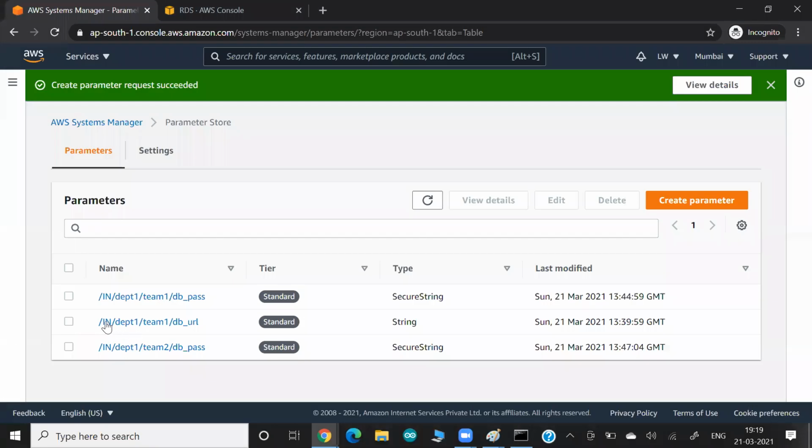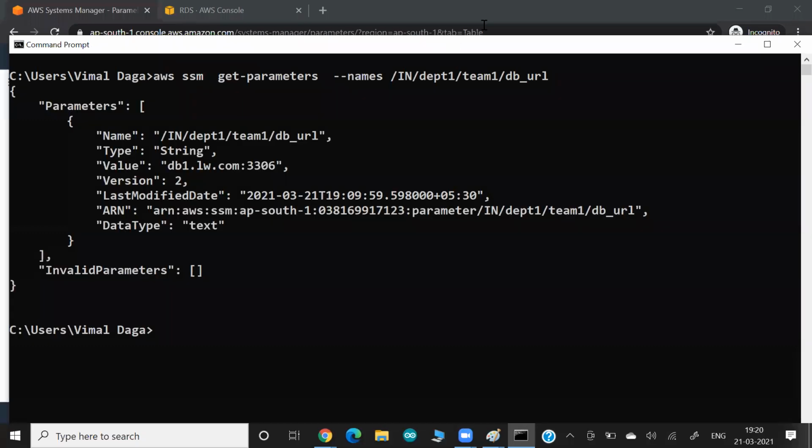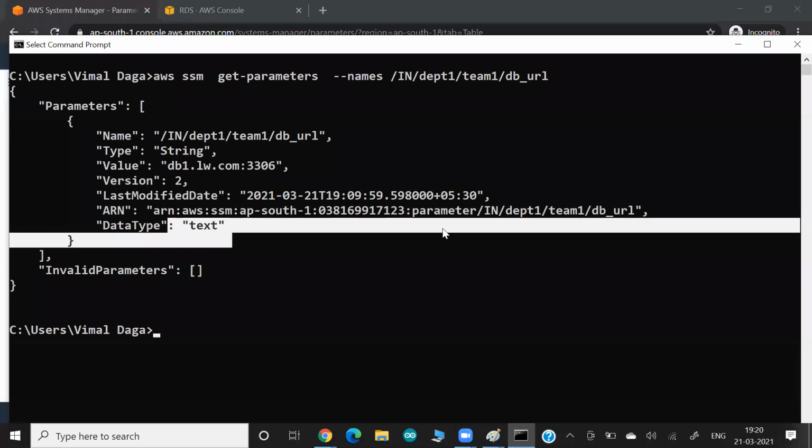By chance I know the name, meaning the path. So let's say I want to get the value of this one. Every parameter is obviously unique. I say this is the name we have, can you please provide me the value of this one? So they go there, and you can see in this variable we have stored this value. This value comes up, and they also show this is the latest version value we have. This is text data.